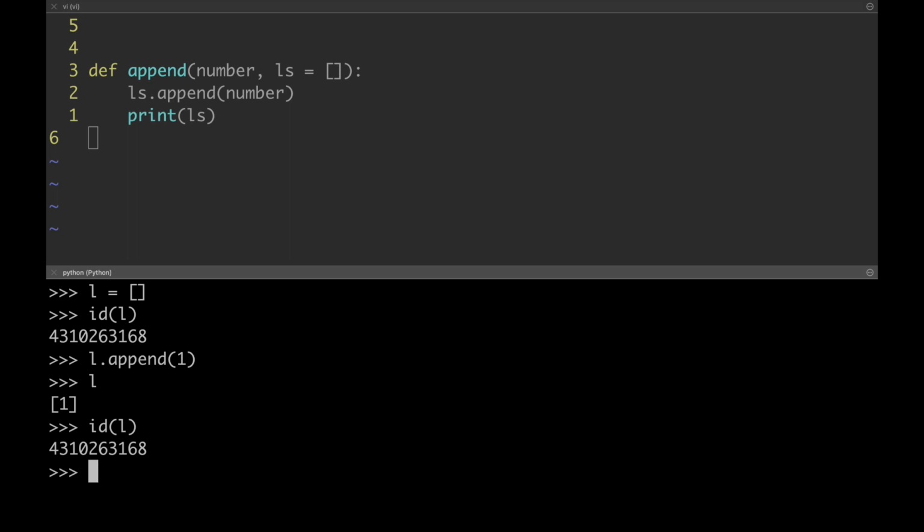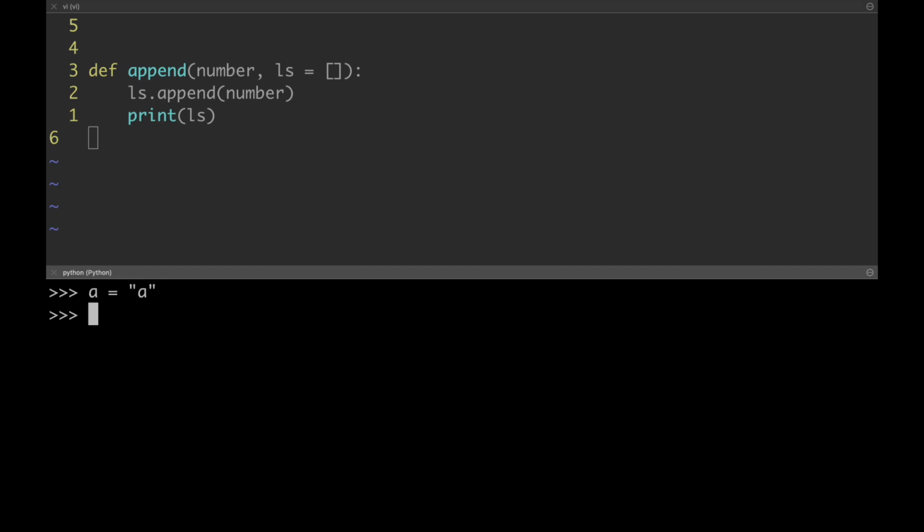In fact, let me show you what happens if we use an immutable value and we try to change it. Let's define a variable a and assign to it a string a. Now let's check its memory address. Okay, now let's try to change it by replacing a with b. So now what happens if we call the id function over a again? As you can see, the memory address has changed. But why is that? Well, that's because strings in Python are immutable. So when we change a, what is happening under the hood is that a new slot of memory is allocated to hold the new value for the variable a, and the slot of memory holding the previous value is deleted.